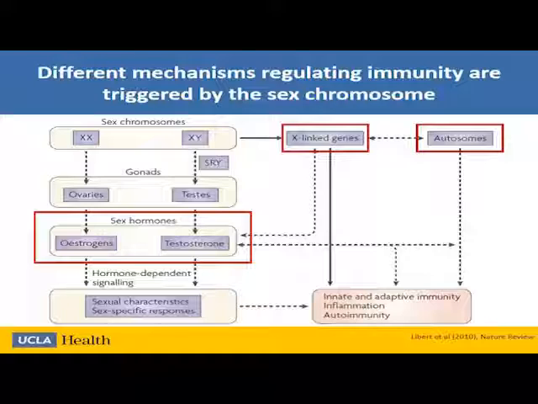So first, the gene SRY is a master regulator gene in terms of sexual differentiation. If one has the SRY gene, one develops testes and becomes a man. You take away the SRY gene and this person develops ovaries and becomes a female. And these estrogen and testosterone, they have all kinds of effects when they signal in cells, causing all kinds of changes in immune cells, in addition to all kinds of other cells.